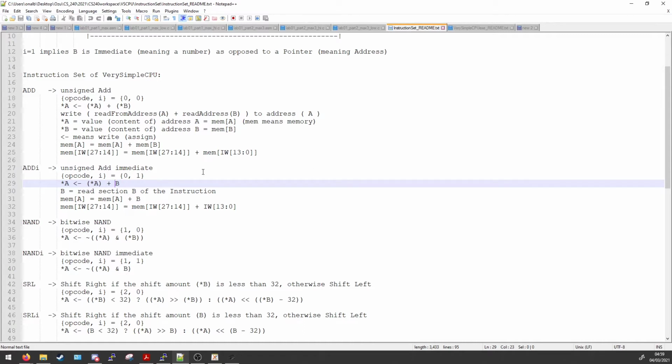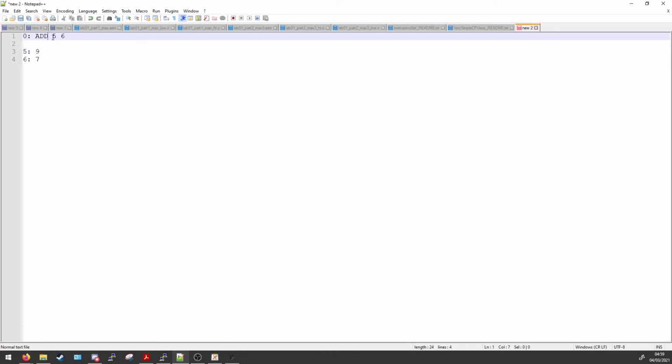So it is not the value of B, but it is just B. What this means is that instead of interpreting B as an address, it's going to be treated as a value. I think it's easier to show this with an example. So let's have the same example, but instead of add, we're going to have add I.